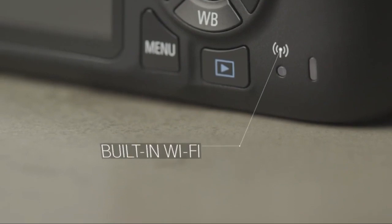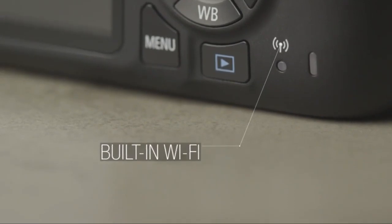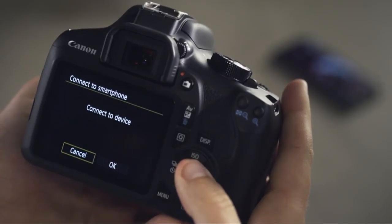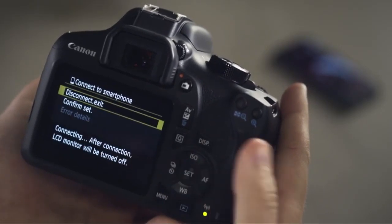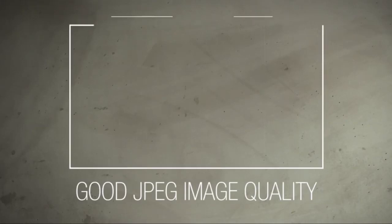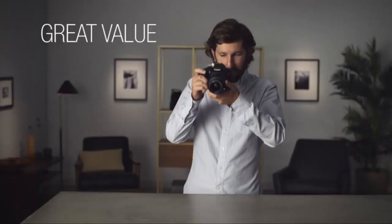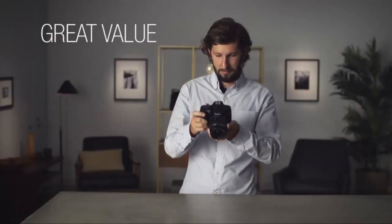The videos recorded are sharp and look pretty great. The camera is good for shooting light action shots with its capability to record up to 3 frames per second. You get a total of 9 autofocus points, which is surely not a lot, but looking at the price point, that's acceptable. The autofocus works well in good lighting conditions, but not too good in low lighting. Surprisingly, even at this price point, you get the Digic 4 Plus image processor, which is fast and processes hefty data without any issues.